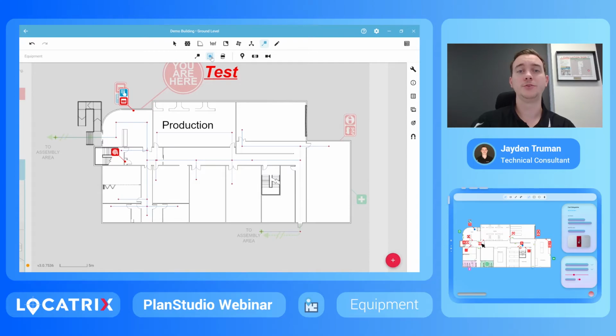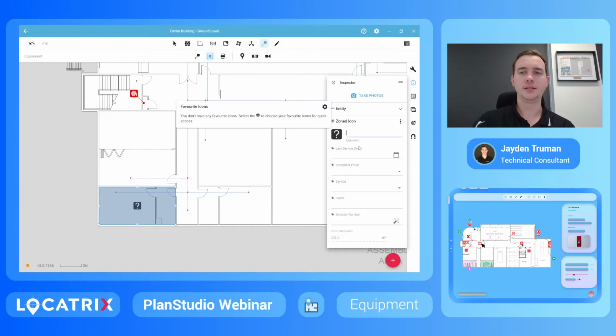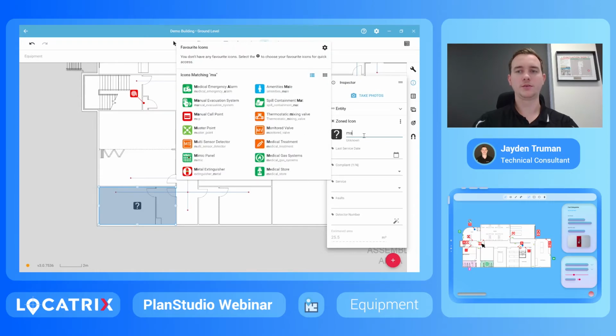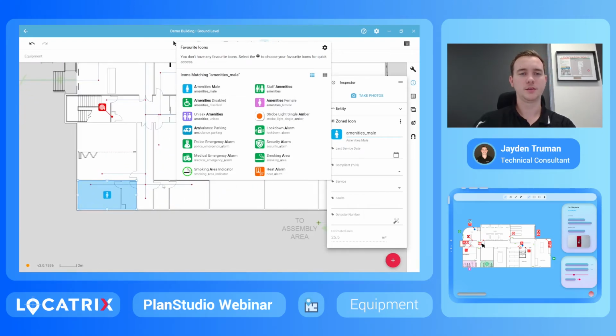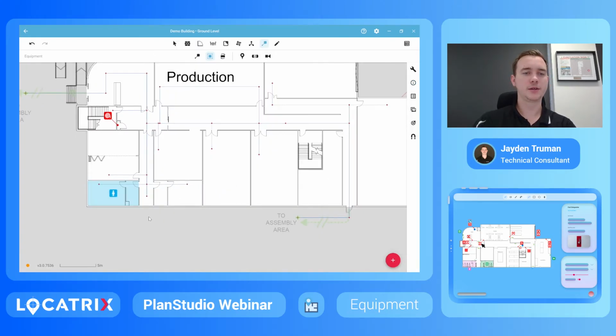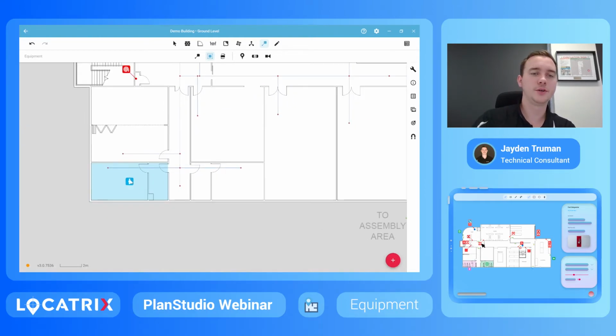The next option here is your zoned icons, which is one of the common ones. So essentially what you'll be doing is if you click and drag, like you're highlighting the room, and then release, and from that we can type in the icon we'd like to appear, which is the mail amenities. And as you can see, if I click off to the side, it puts a nice solid blue icon in the center of that zone and gives us a light blue on the outside.